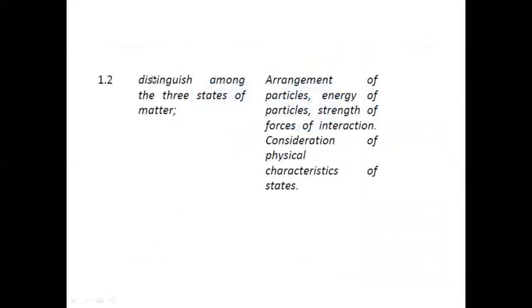Next, we will look at our next objective, objective 1.2, in which we are to distinguish among the three states of matter. We are to consider the arrangement of the particles, the energy of the particles, the strength of the forces of attraction, and we are to consider the physical characteristics of the states. Some of these objectives have been covered in the previous slide.